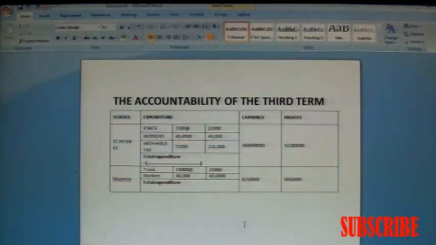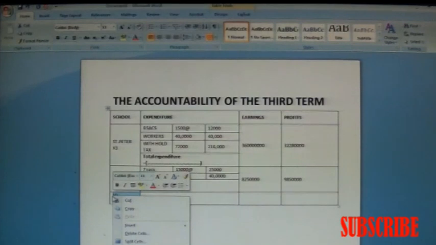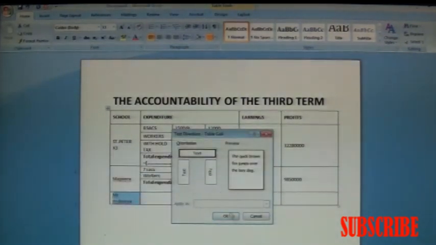You can change color if you want. Sometimes there is also the option of changing the text direction. For example, if I want it right here, it will appear like that.